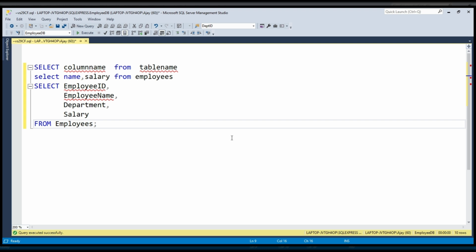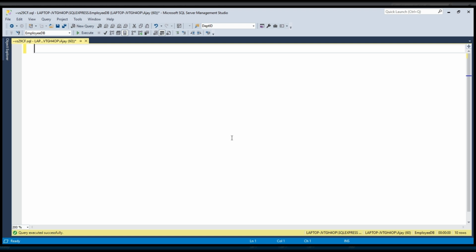Okay. Now let's discuss an important interview question. The interviewer may ask, how does SQL query execution happen internally? So this is an extremely important concept. SQL queries are not executed from top to bottom exactly as written. Internally, SQL follows a different execution order. So this is a very common interview question.